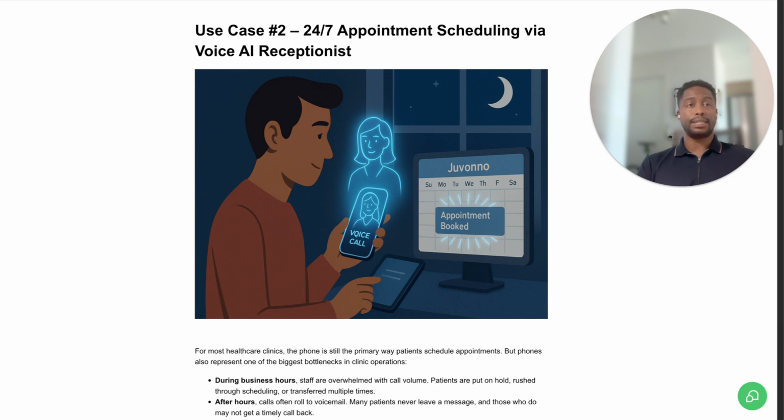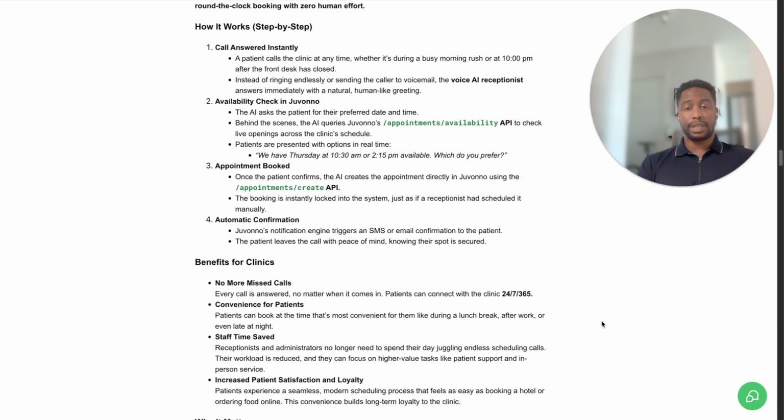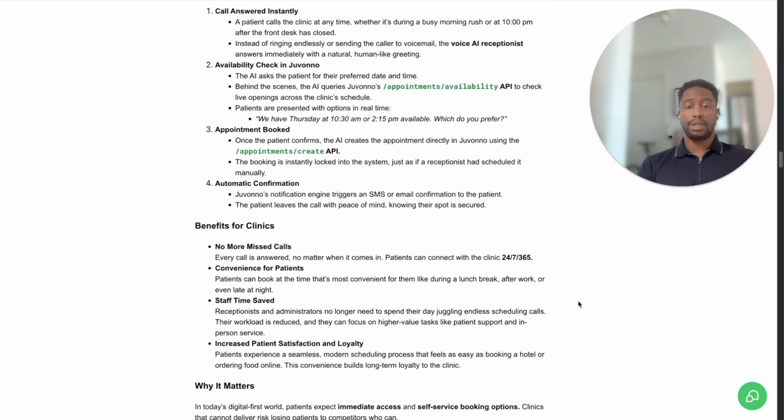That's the main thing we've seen on the patient journey that people want. They just want to be replied to quickly when they're experiencing any type of pain, and then get confirmation that someone's going to take care of them as soon as possible. And for clinics, there are no more missed calls. It's convenience for your patients that they can book anytime. It saves a lot of time for your frontline staff. And obviously, if you don't have an after-hours person handling phone calls after 5 or 6, this is a great alternative.